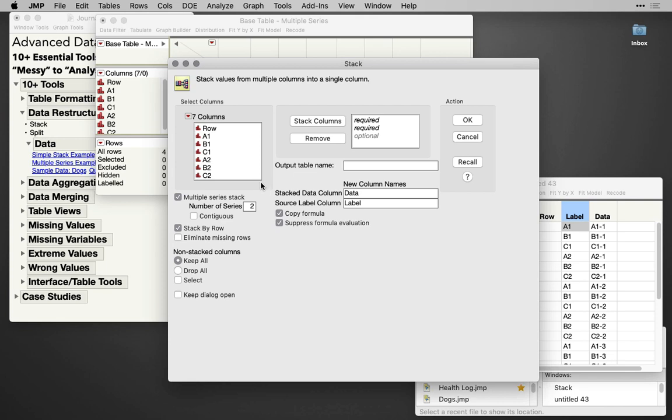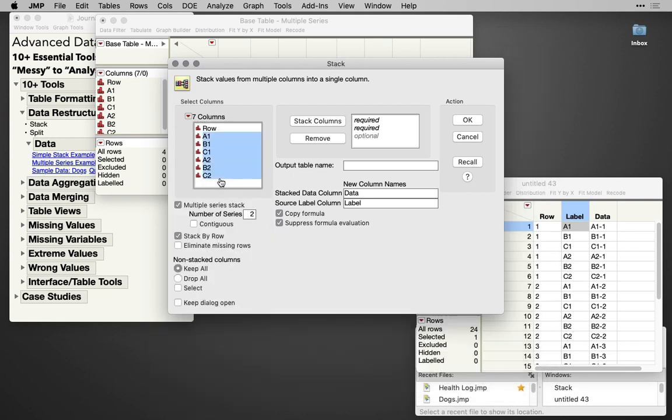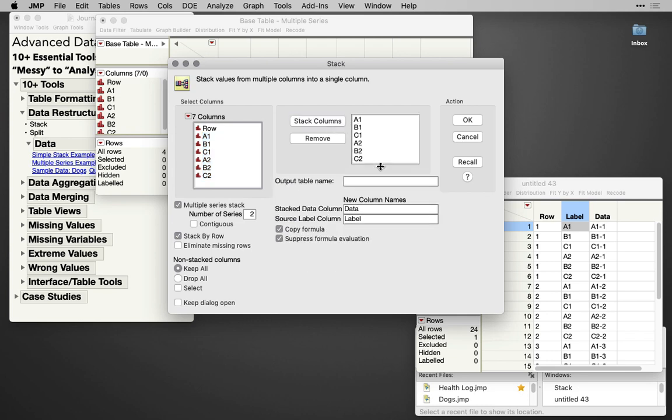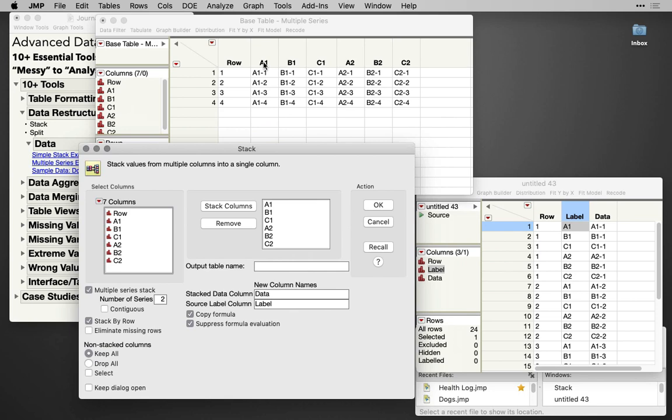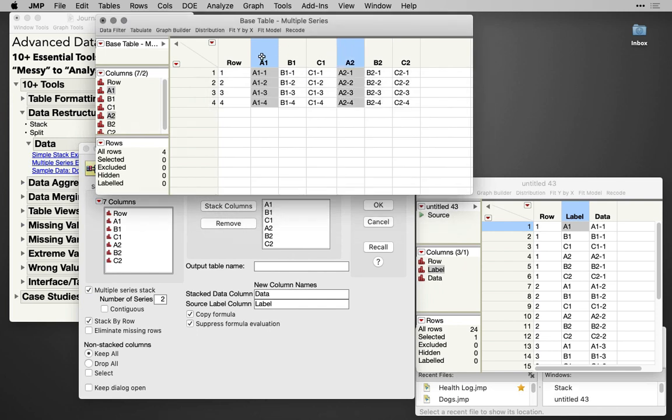And let's take a second to look at this. So before I change anything, I'm just going to take our columns. There are 6 of them. I'll put them into our stack column section. And the way JMP asks you to define this multiple series is by asking you how many series you have, and it can figure out which orientation the columns are in. So if I'm considering my series to be this block of 1, this is a series. We can say like this is all together a series, and this is a series.